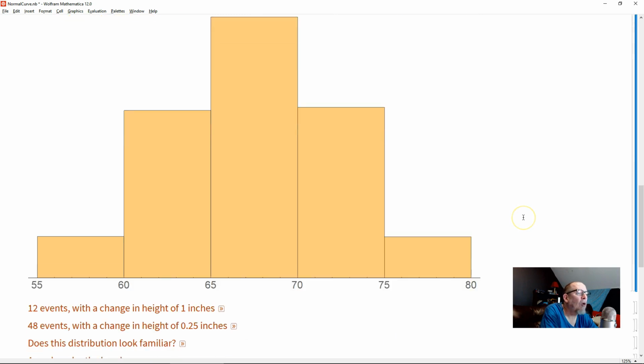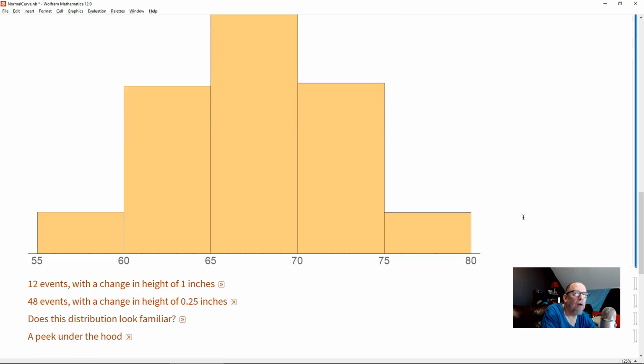All right, so let's keep going. Now I want to do 12 events, and so I want to shrink how much each event affects the height by 1 inch. So I could have everything go wrong at all 12 events. All 12 times in my life things went wrong and I ended up with a whole foot taken from my height, or everything just goes right. All the nutrition, all the moments, all the things that were going on in my body, everything went right and I ended up adding a foot above my 67 inches. And all the things in between. And we'll talk about, there's another place where you've seen this kind of event.